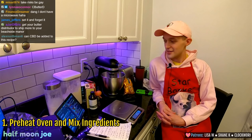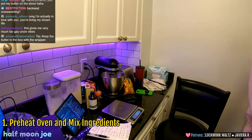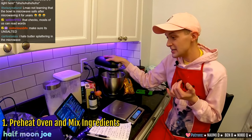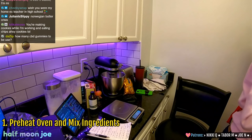Now, one of the reasons this recipe is so fast is because you do melt the butter. A lot of cookie recipes want your cookies to be light and fluffy. We will have nice fluffy cookies, but we're not gonna get that from creaming together the butter and the sugar in the mixer. We won't be using the mixer. We will instead be melting our unsalted stick of butter, half a cup, or 113-ish grams. I don't want this to explode. So there we go, lovely melted butter.